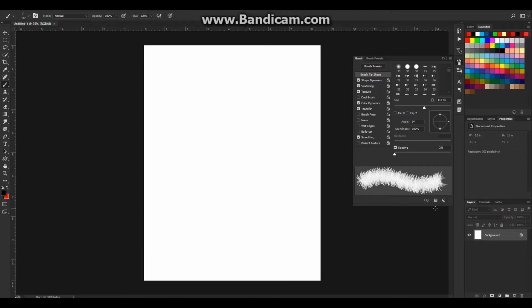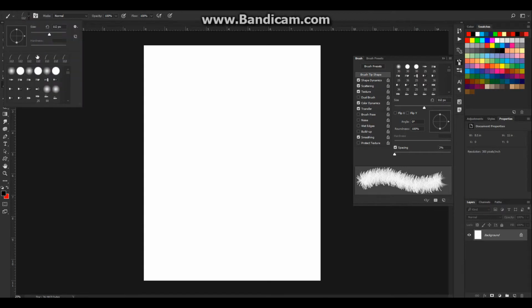You will have the option to change its name, whether you do it immediately or by going into your brushes, right clicking on the brush, and then hitting rename brush. When it does save that new brush, it will be at the very end of the whole listing, and that's where you would find your newly made brush.